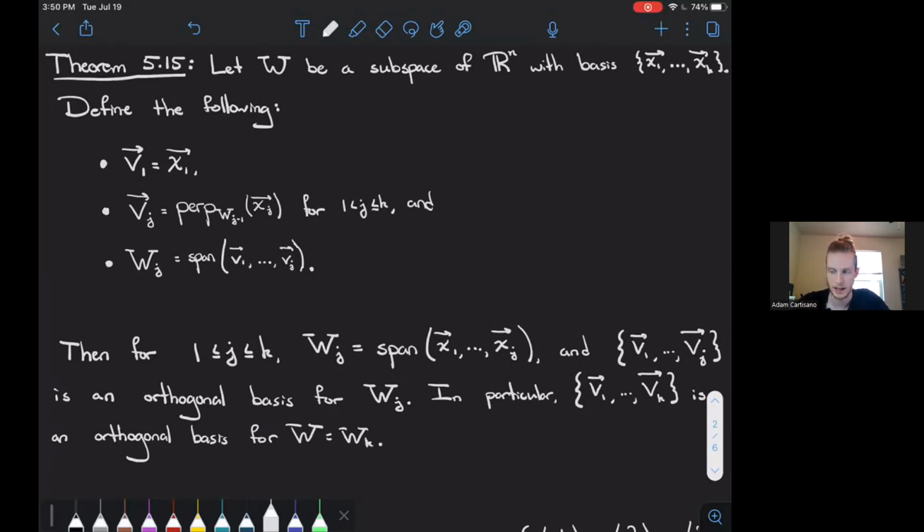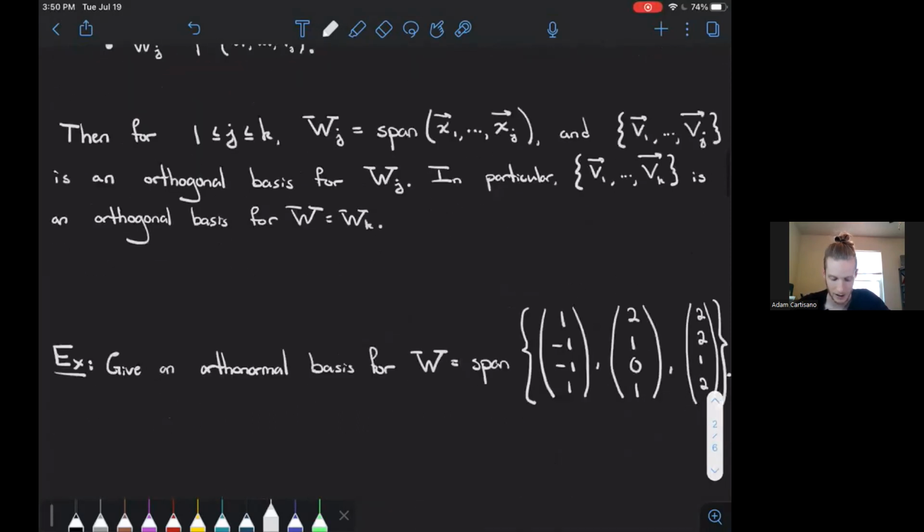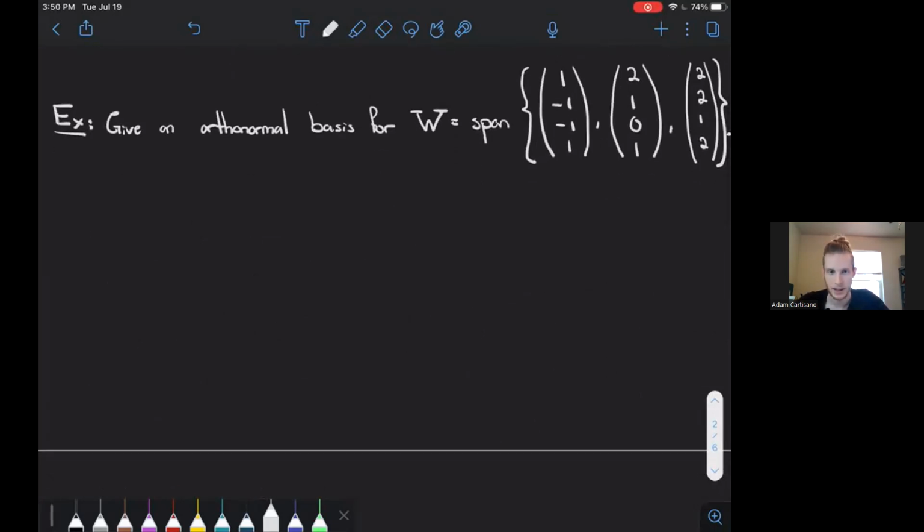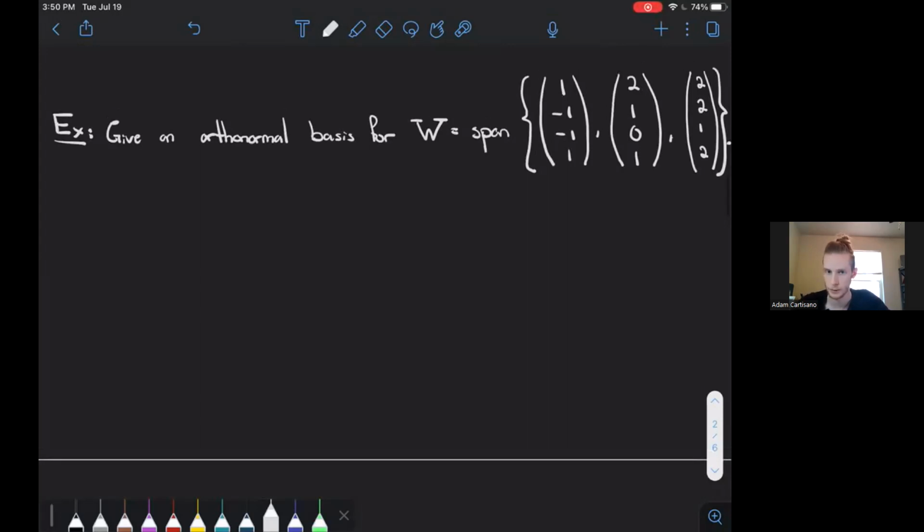And it's the kind of thing that you really only need to see it once, and then you just have to grit your teeth and do it several times. So this is going to be fun. And we're going to do the hardest problem we can possibly imagine. Okay, it's not that bad. It's just three vectors in R4. So it's a three-dimensional subspace of R4 that we're looking at, and it's asking us for an orthonormal basis. Just do it. Orthonormal, meaning it's not enough to give an orthogonal basis. They want us to normalize our basis vectors when we're done.